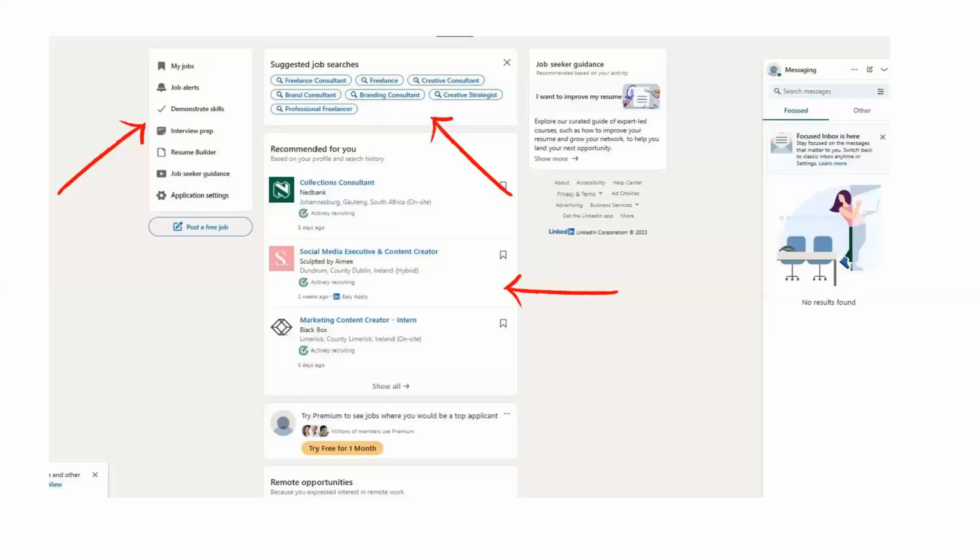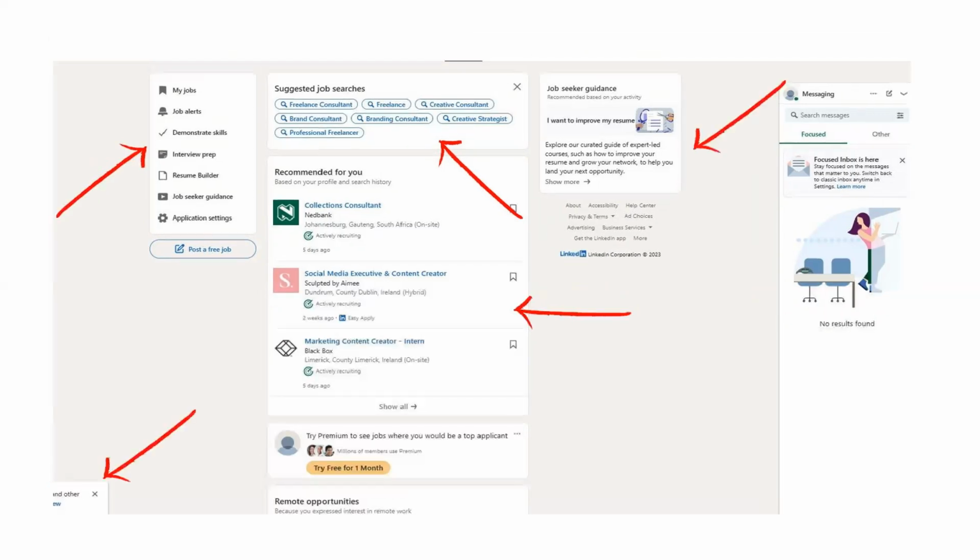So it's got obviously links for my jobs, interview prep, a resume builder, as well as videos on job seeker guidance. In the bottom left-hand corner, once you complete an action on LinkedIn, it prompts you to let you know whether or not it's been successful. You can close this window once it's complete.